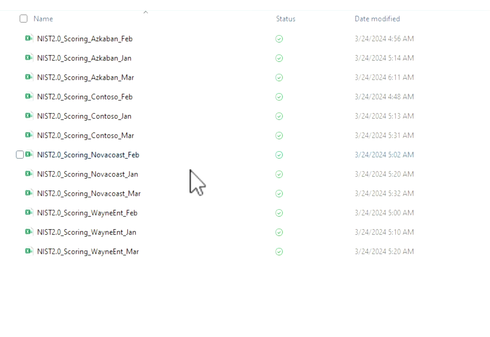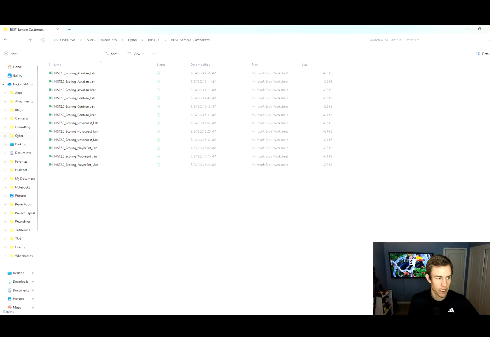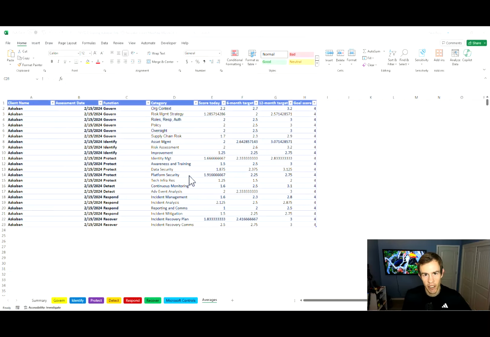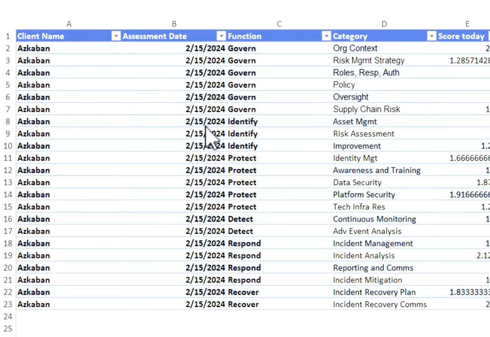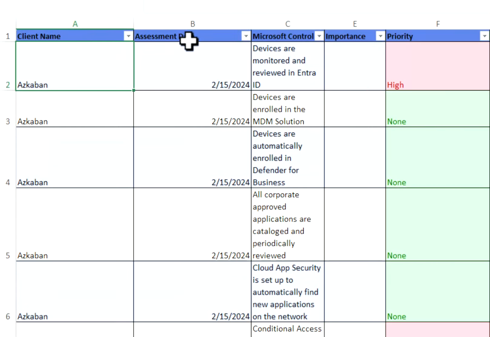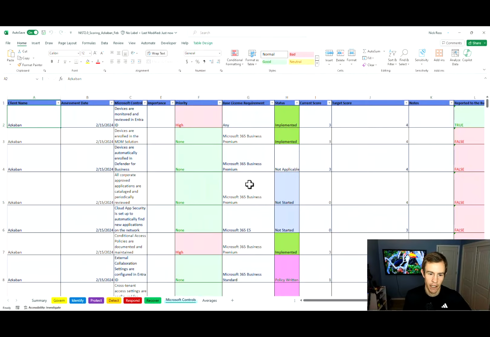But effectively what I built with the Power BI template is that it is compiling all of these files together to see what we just were looking at, as far as that template goes within the Power BI dashboard. And the main difference in those assessments and as far as the Excel sheets goes is that on the averages tab, you're putting in the client name and you're putting in the assessment date. And then in the Microsoft controls, you have two other columns, again the client name and the assessment date. So that's what allows us to have that multi-tenant view again in Power BI.